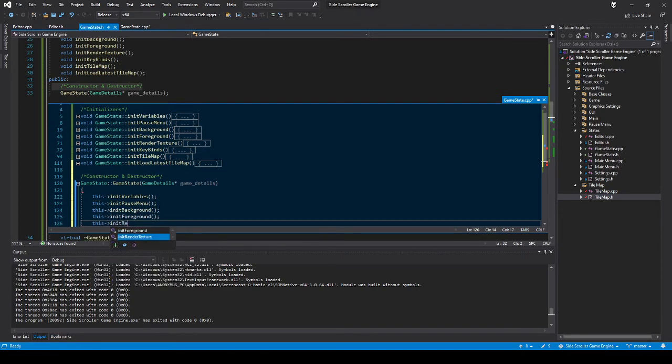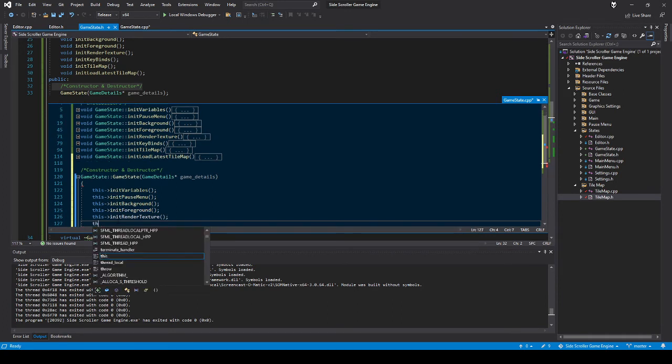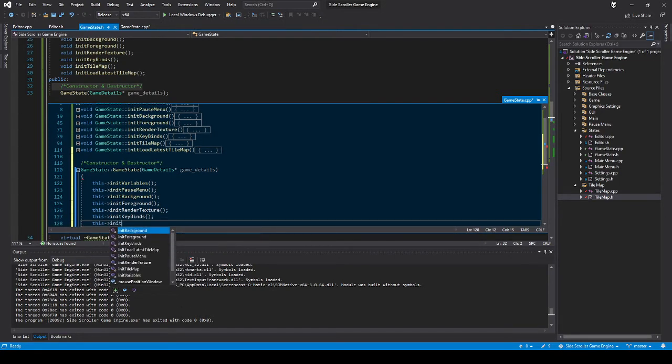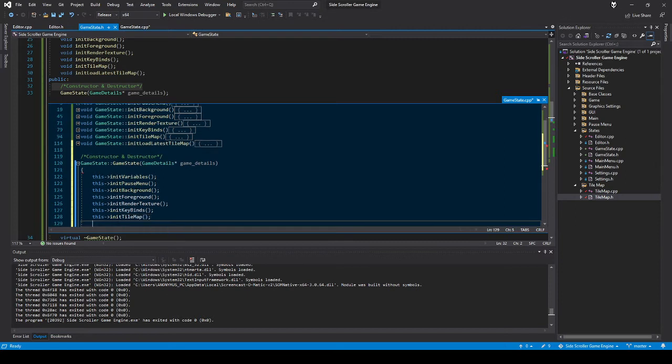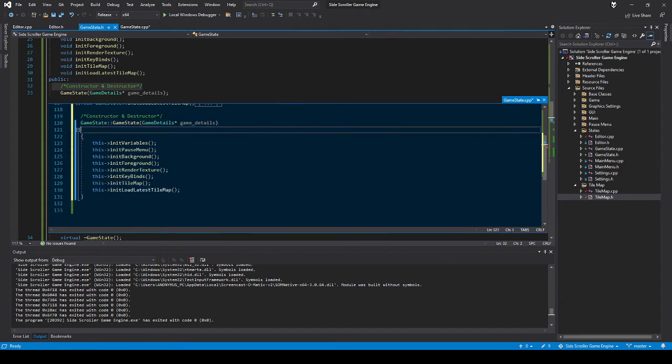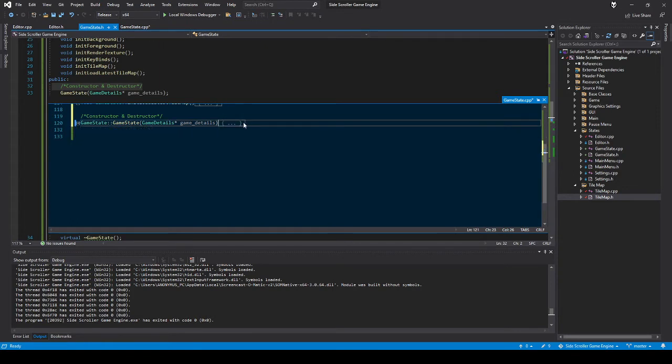This init render texture. This init keybinds. This init tile map. This init load latest tile. Okay. Cool. Just like that. Oh yeah, and you gotta do this state game details, just like that. Okay, cool. Now we're official.